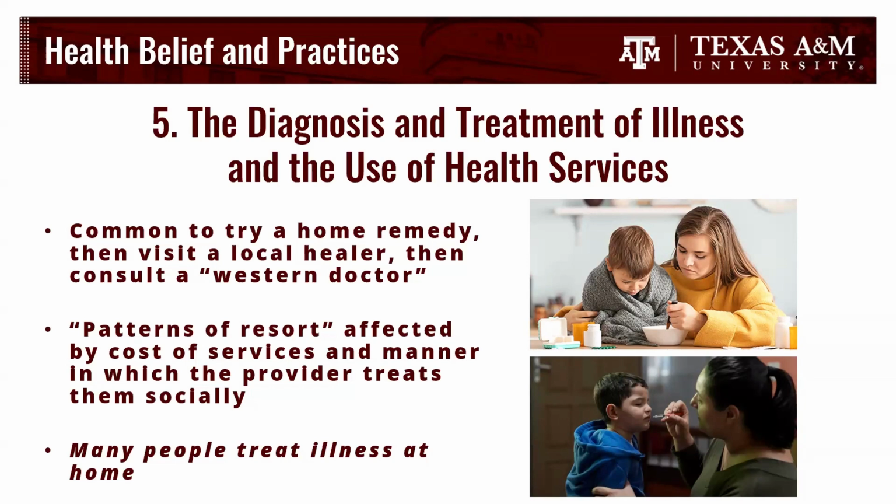The book gives a really good example of what this looks like. You try treating yourself, you see if it gets worse, and then you consult some type of healer, maybe a Western doctor, whatever is available in your community. These are referred to as patterns of resort. This is affected by the cost of the services and the manner in which the provider treats them socially. These patterns of resort, how we deal with an illness and interact with healthcare providers, can be determined by a lot of things, and part of that is culture.